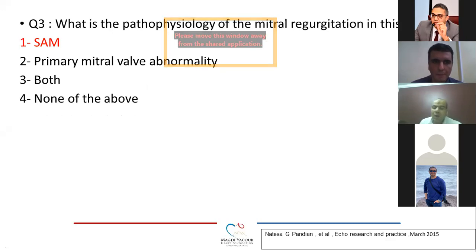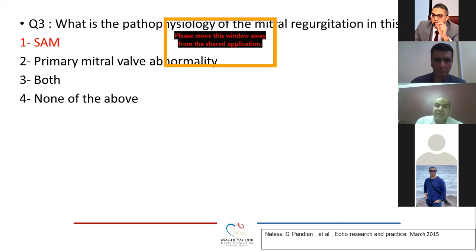And I'd like to comment at this point that the assessment of the mitral regurgitation in every HCM case is a very, very important point, especially the direction of the mitral regurgitation, as there will be one of two findings. It's either posterior directed, which is the most common, or anterior directed, which is less common. The posterior directed one is due to the systolic anterior motion, due to the lack of coaptation between both mitral leaflets due to the dragging effect of the LVOT obstruction on the anterior mitral leaflet. So the regurgitation will be in the opposite direction of the anterior mitral leaflet.